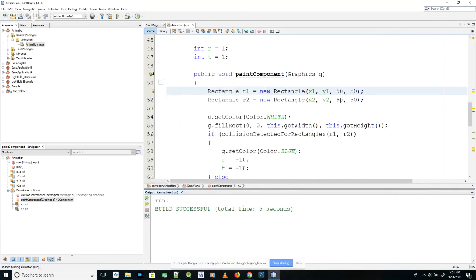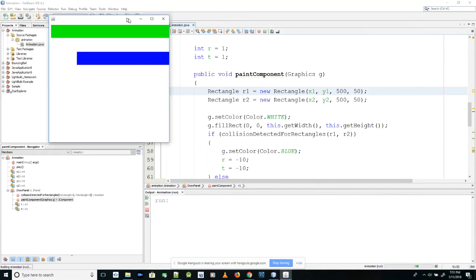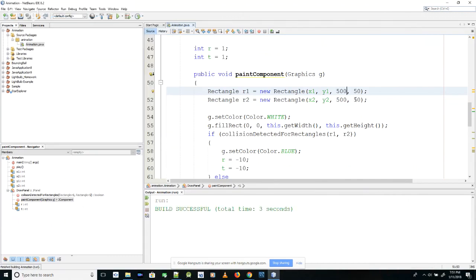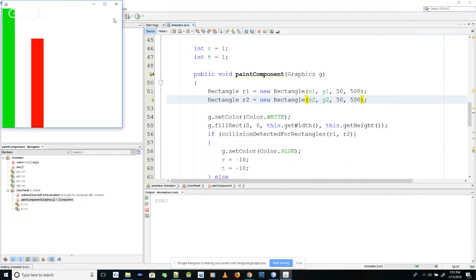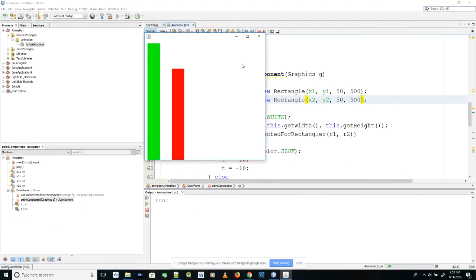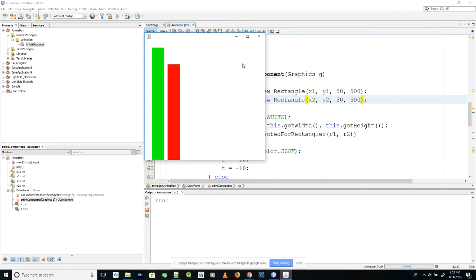So this is not the right formula, because if it happens to be a rectangle that's wider and it assumes width, now it's doing 500 in the calculation, and 500 is not right. See, now it thinks it's colliding the whole time. Here's the other bad thing. What if it was the other way around? And I can do 500 this way, it'll be collided and it won't even know it. See how it's red? And it's going to continue to collide. Watch this. It'll collide but not turn.